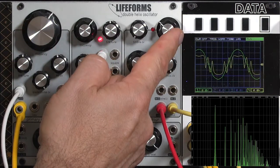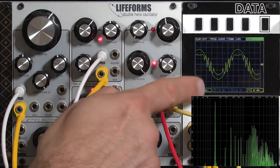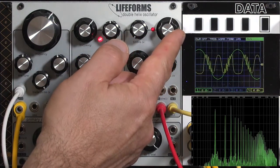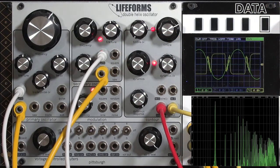Very classic look. But you see that it does tend to keep that broad flat area at the top and bottom, which gives you that strong fundamental. But it has a lot of folds, which gives you the very strong high harmonics. As we keep pushing this, the resulting waveform almost looks like a bent square wave, although the harmonic structure is very different, with a few different formant peaks in there.